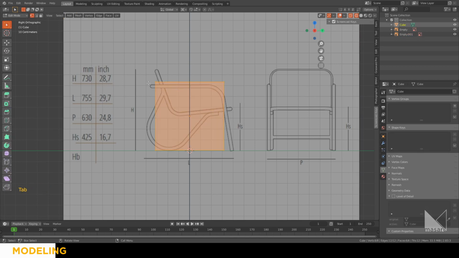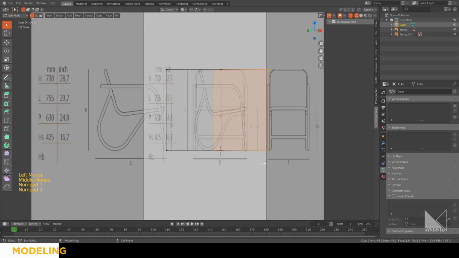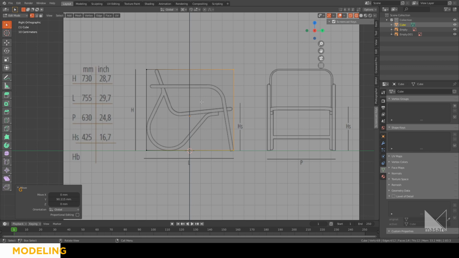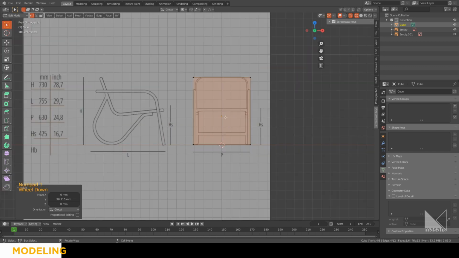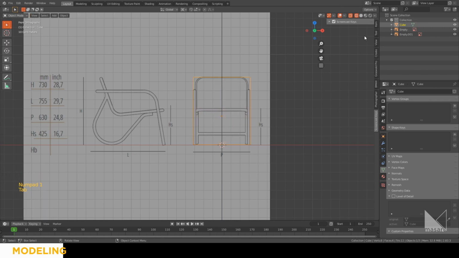So I'm gonna edit this cube. I'm gonna put this out to match the boundary of the chair. Okay, so let's check again.